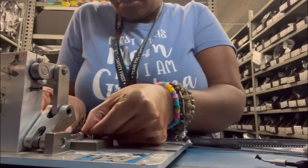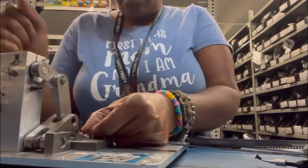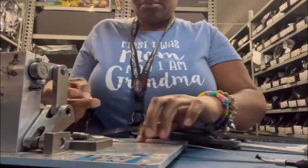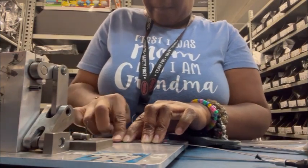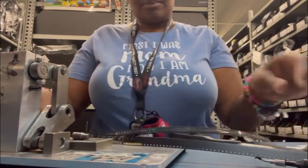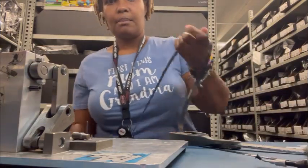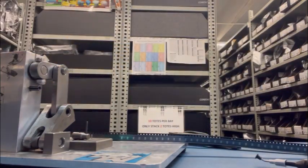And I have to put the cut tape back on the reel. So right here, the first part of how it got started was ruined, so I only have this part to show you. I'm putting the reels together so that I can put the cut tape on the reel. So I'm putting the two pieces. Then there's an extension that we use so we can thread the cut tape onto the reel.